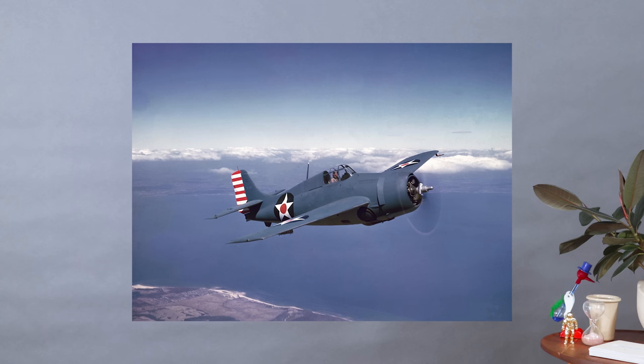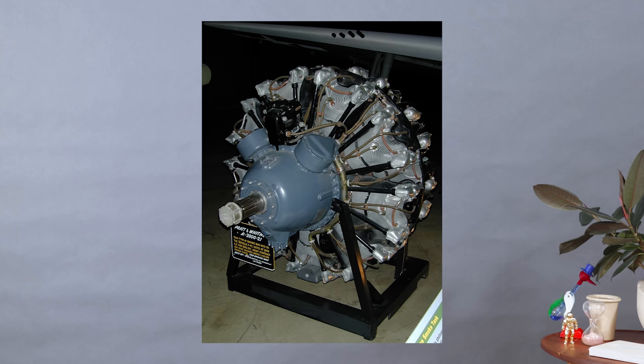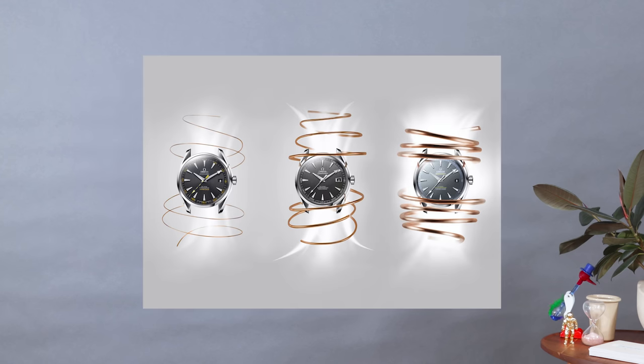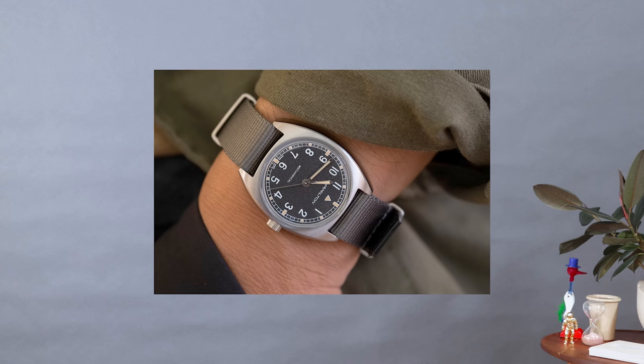The other thing you might not realize is that airplane engines generate pretty strong magnetic fields. Especially if you're flying something like a single-engine fighter aircraft sometime in the World War II era, there's a pretty strong magnetic field coming from the mechanism inside the engine. There are actually pilot's manuals from that period that talk about how to manage those magnetic fields and how to compensate for their effects on wristwatches. So pilot's watches will often have some degree of anti-magnetic protection. The classic way to do that is to have what's called a soft iron dial and a soft iron inner case. What these materials do is provide what's called a preferred pathway for magnetic fields — so when a magnetic field line hits the watch, instead of going through the balance spring and screwing up your accuracy, it flows through the dial and through the soft iron inner case, and the watch will continue to operate as you expect it to.